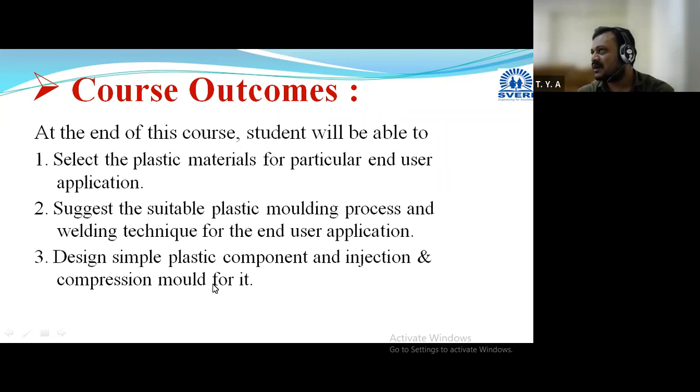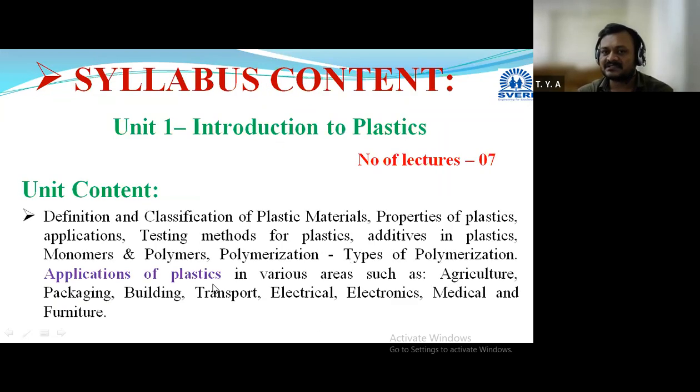To get this outcome, we are going to discuss 6 chapters. Out of those 6 chapters, this is our first chapter, introduction to the plastics. And these are the syllabus contents. In this first chapter, we will discuss the definition and classification of the plastic material, along with the properties of plastics and some applications. Then how to do the testing of the plastic materials.